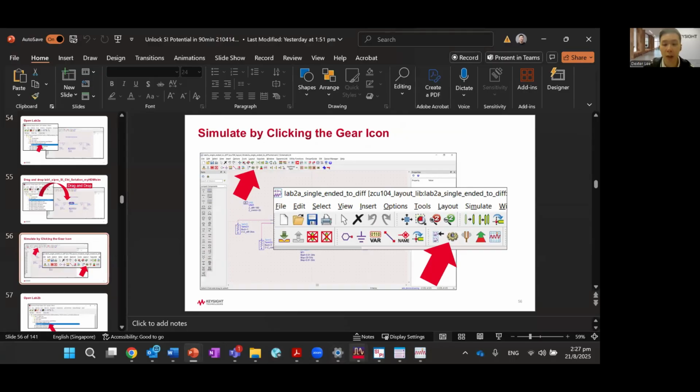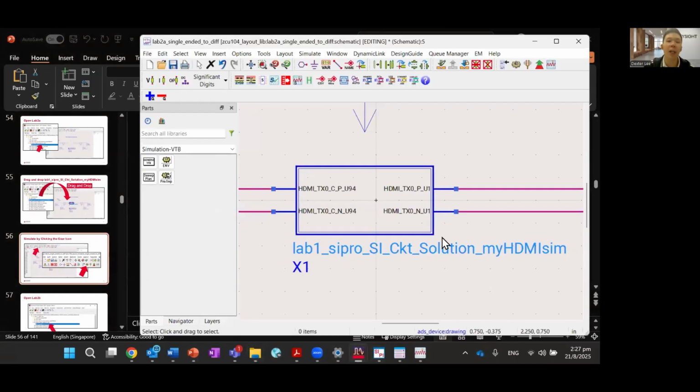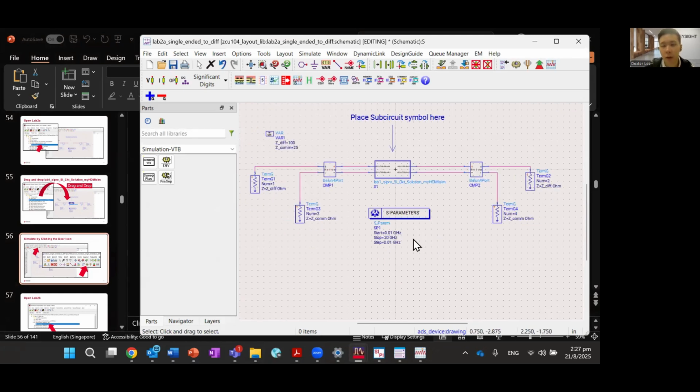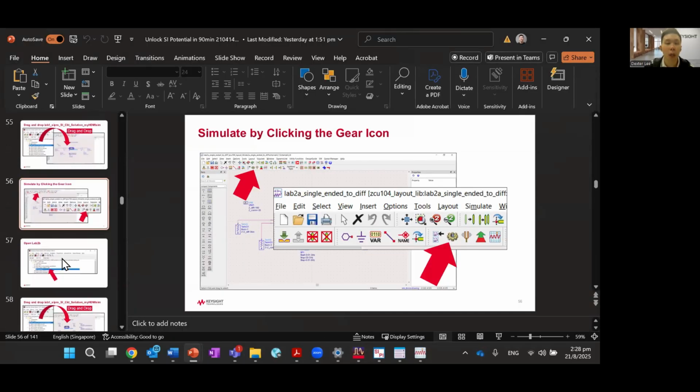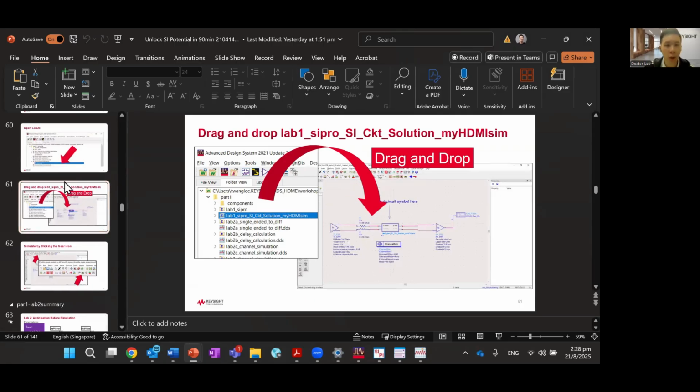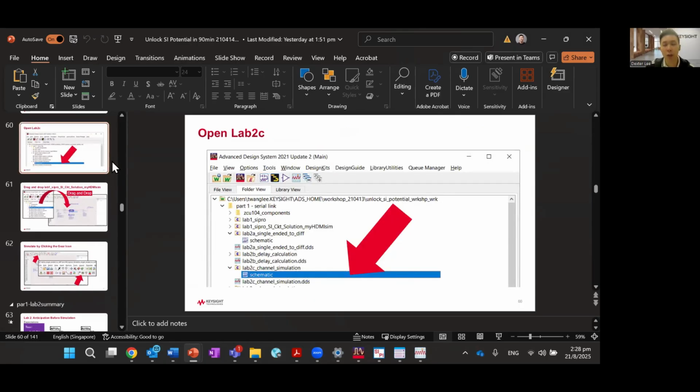If you have an ADS license with us in the future, this is one way that you can also convert your results to mixed mode, especially for any differential pair. Of course, if you're working on memory design like DDR, then you don't have to do any mixed mode because DDR is usually single-ended. You can just look at the single-ended results over here. Okay, I'll skip a little bit due to time constraints. I will jump straight to channel simulation. On your slides, I'm looking at slide number 60.